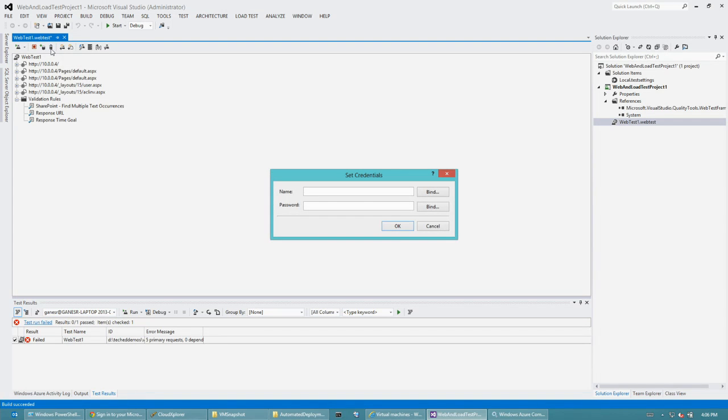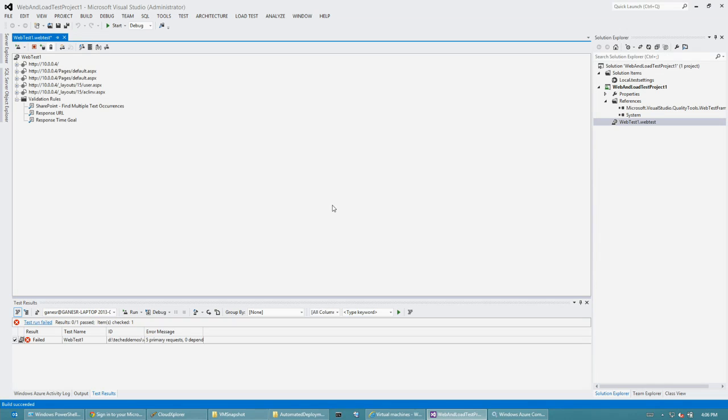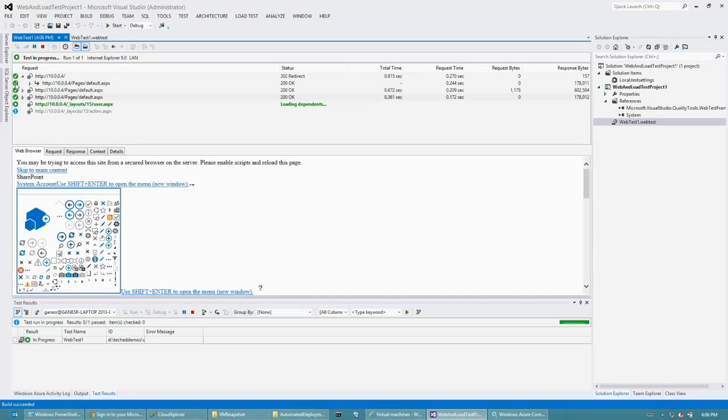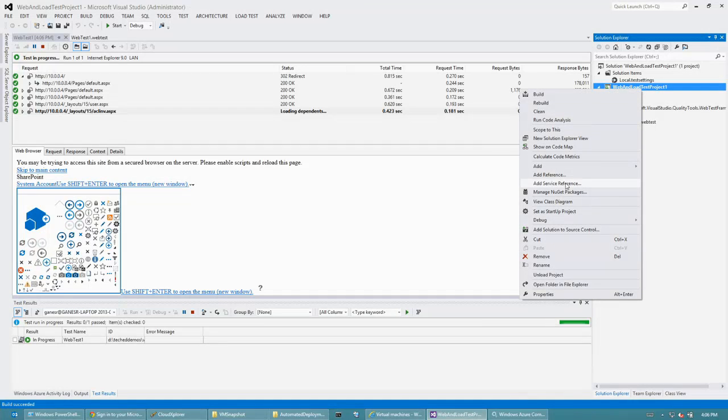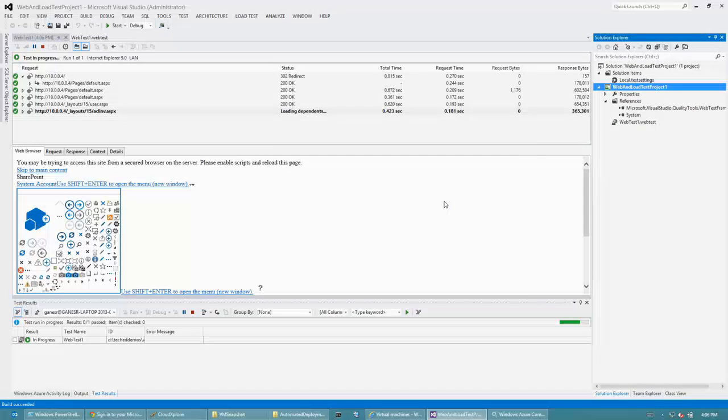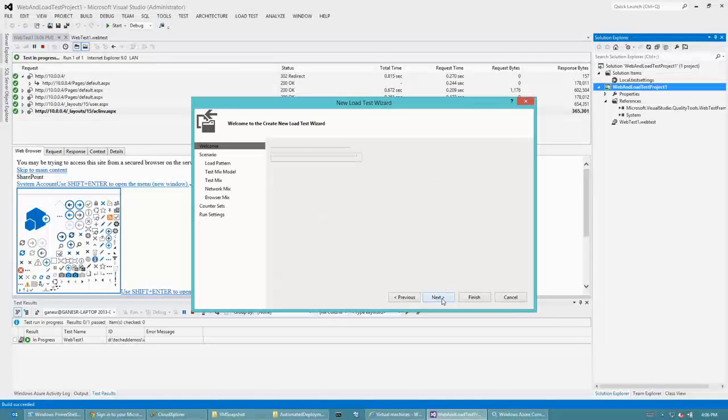So now that we've composed the test, and I've provided credentials for it, I can actually run this test and show the fact that it's actually running. Every step is running, and I'm able to connect to it. Now I can actually create a load test into it and actually use this to simulate load on that.